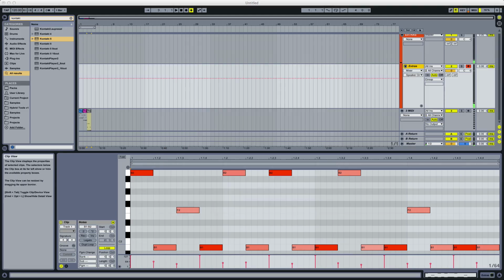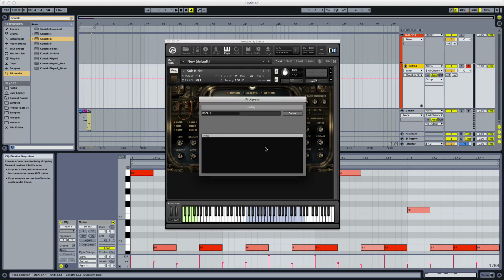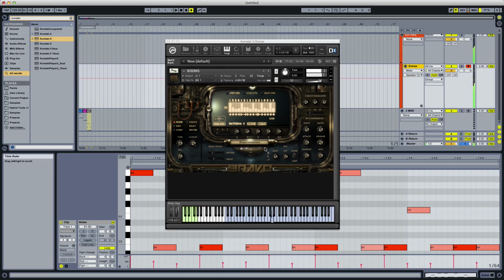For some interesting sounds, we have impacts, which are all cool. So we have our regular boom type sounds, which are sounds just for hitting a downbeat, or however you like to use booms. We have a boom rhythm maker using the step sequencer. Useful for making your own rhythms there.